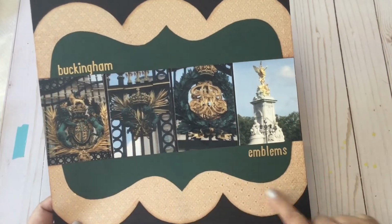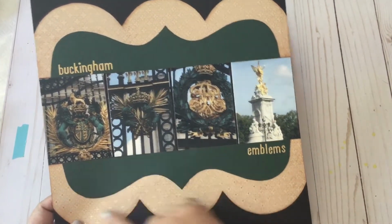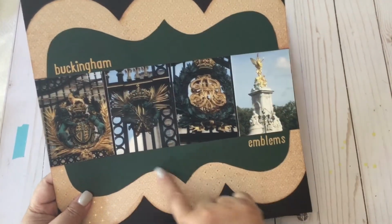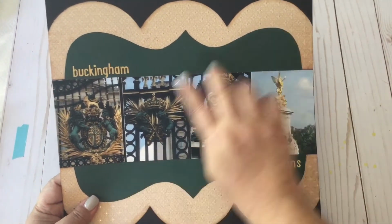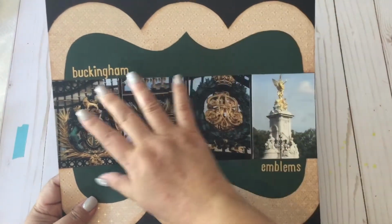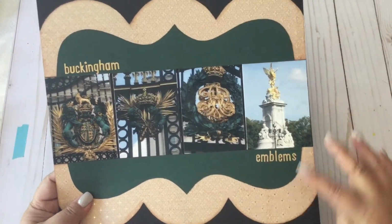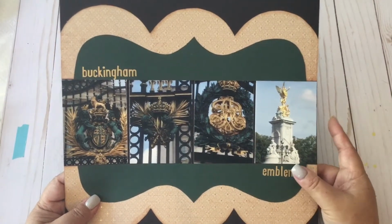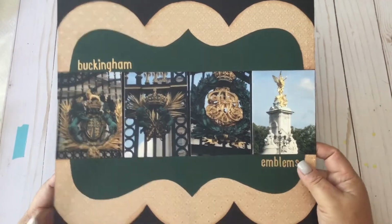So the templates that I used here are the scallop border, and then of course the large bracket border, and I just put them in the middle and then framed it this way. So these are miscellaneous stickers. I got this from, I think this is a Recollections brand.